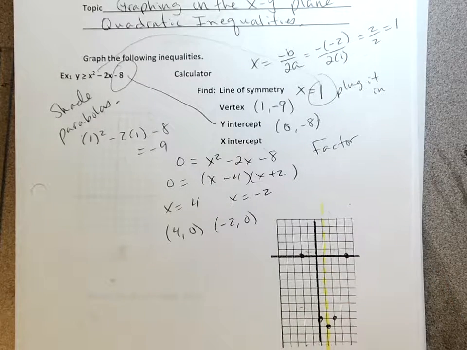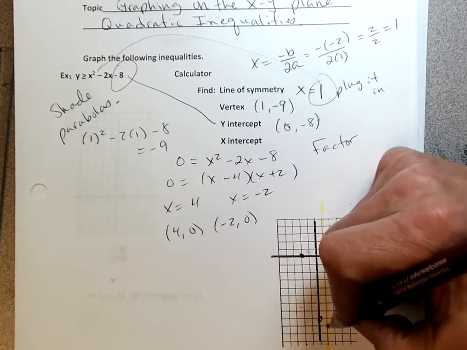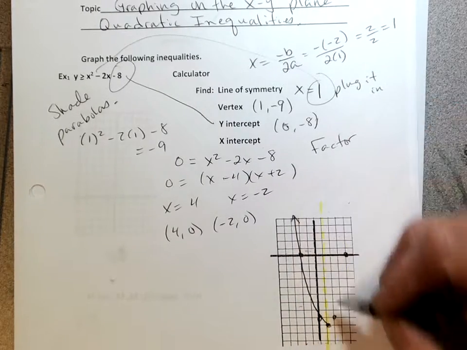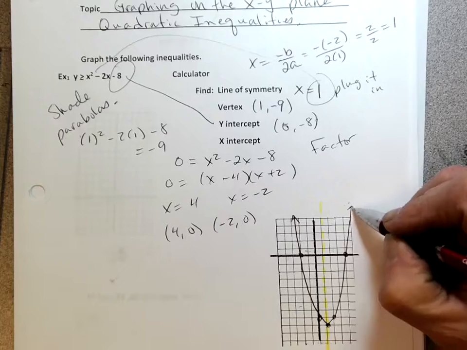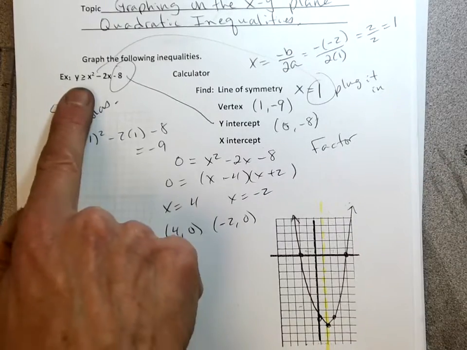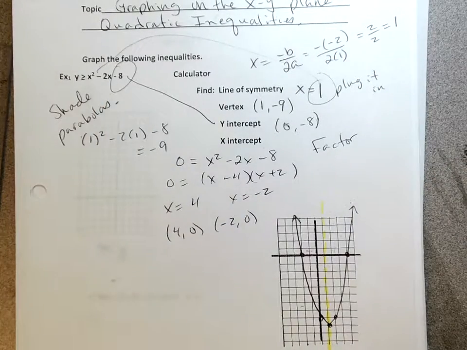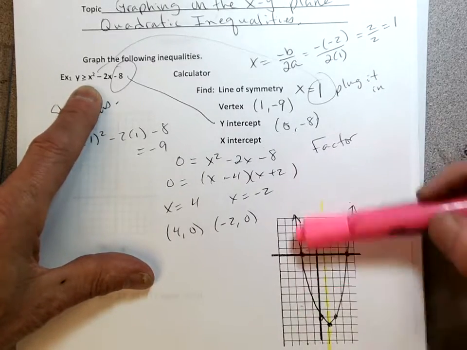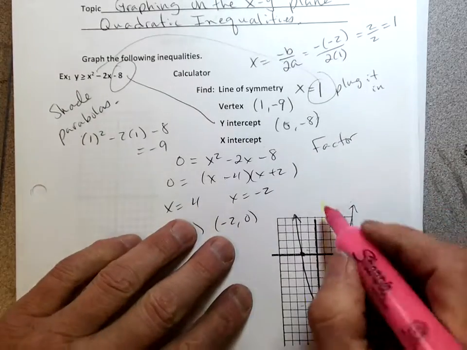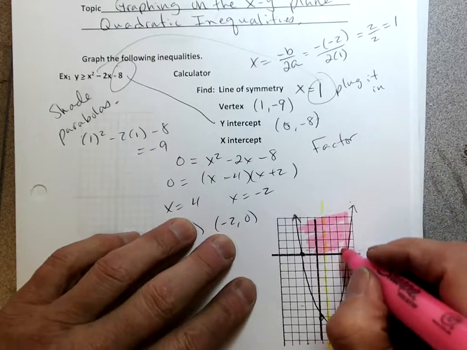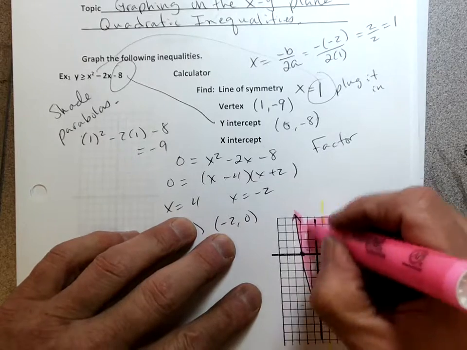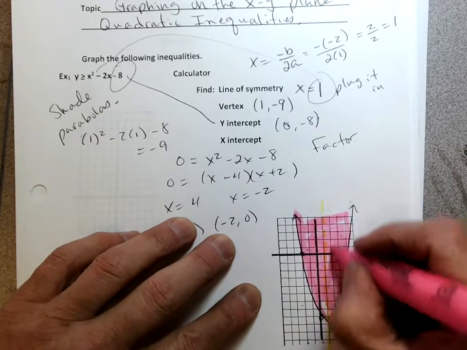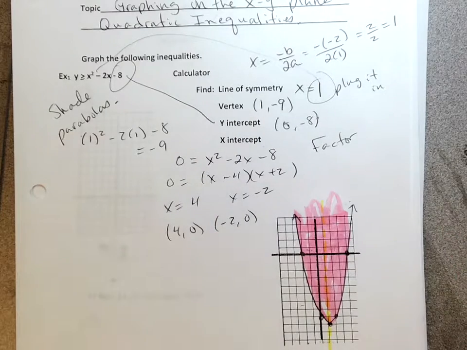And I'm going to graph it. Now I have to be a little careful because I'm going to shade, so I'm going to graph in my parabola. And now when I shade it, if I see greater than, I've got to be above the parabola. Anything greater than the parabola, in this case is inside, but it is above it. So I shade everything above the parabola. Because that represents all of the points that are greater than or equal to the parabola.